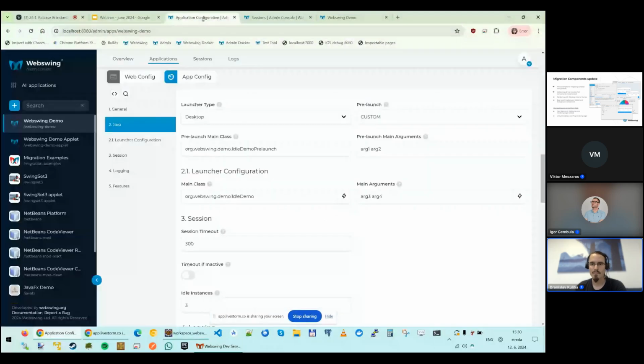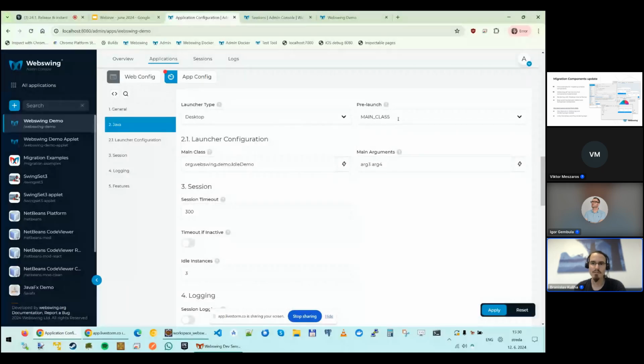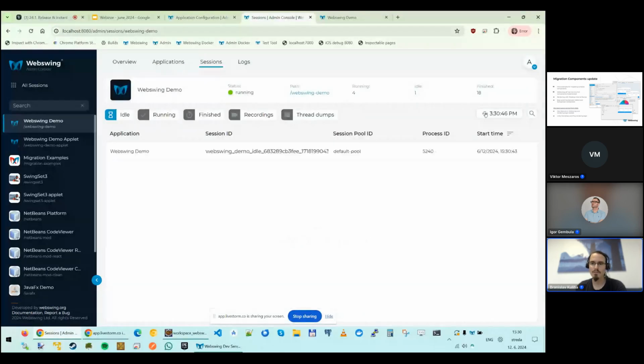And here in the configuration, we are going to change this from custom to main class. Main class means that in the pre-launch stage, we are going to launch this idle demo main, the app main. That's basically all we need to do. We still will have 3 idle instances.